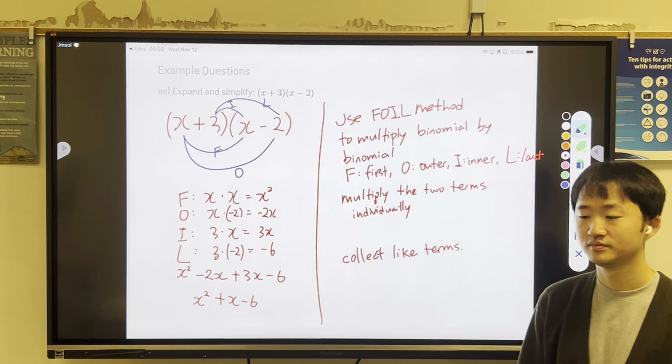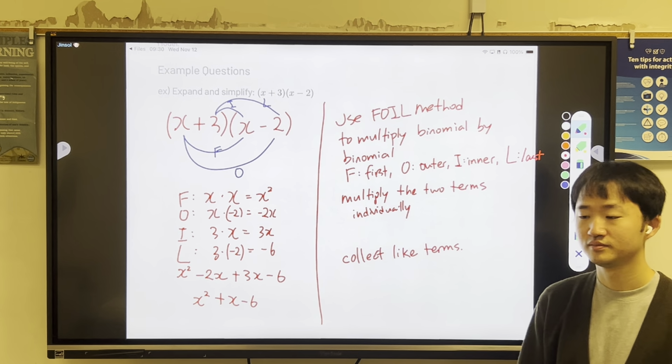What I mean by the area model, I'm going to draw a rectangular box. I'm going to divide it into sections. I'm going to make it into 3 columns and 2 rows. Why 3 columns? Because I know my first factor has 3 terms: x squared, positive 3x, positive 5.